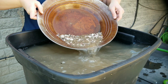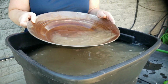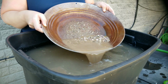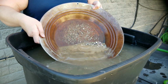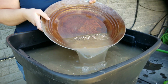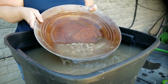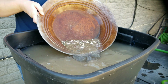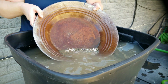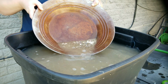And because this is in a tote, if I miss any gold, well heck, I can just dump the tote out, dry out the dirt, pan it again, or just pan it wet still. So I'm using the force of water separation. See all the gold up through here. Okay. So we are just going to shake that down into the crack, and then we're going to start panning off. And remember what I said about watching the back. When you see gold start to appear, then you want to take it back. Just like that. I think this is called speed panning.